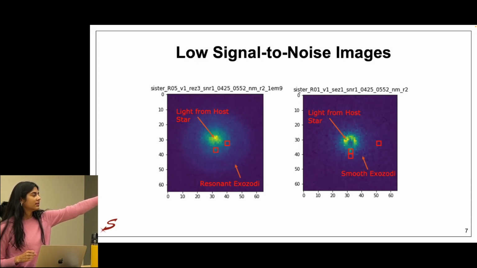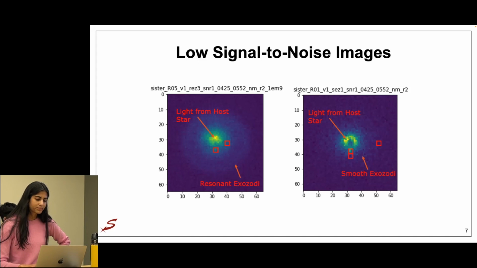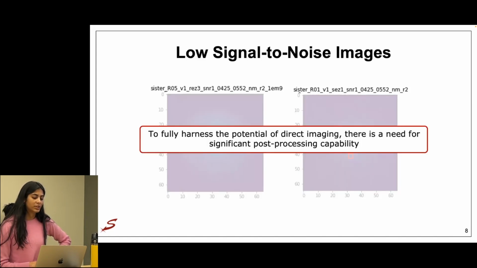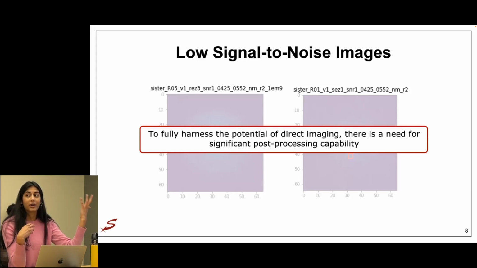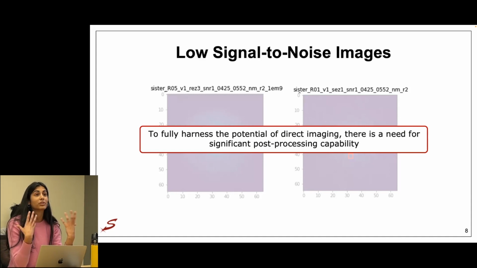I've also annotated some of the sources of noise that are most visible in these images. The exozodiacal dust creates the graininess that you're seeing, and the light from the host star is obviously washing out the planet signals. So the bottom line here is that we need image processing algorithms to make the data interpretable. We've additionally discussed that these algorithms need to be efficient and robust to meet the demands of these direct imaging missions. And we've shown that without these image processing algorithms, we can't really conduct meaningful analysis on the resulting data.